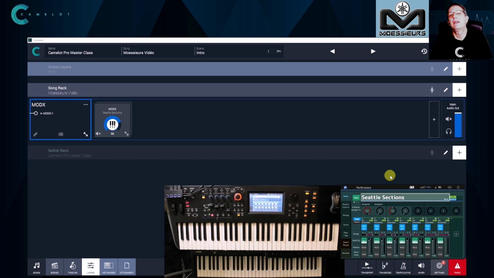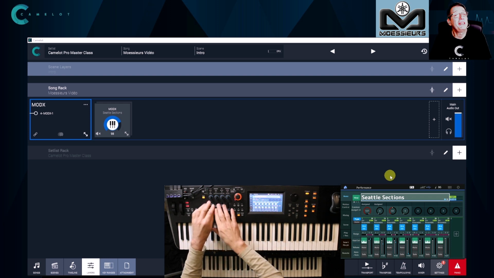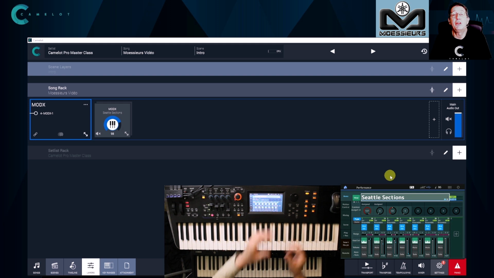Here I'm not going to play the whole demo, it's too long, and we are not here to make a demo, but to explain things on Camelot Pro. On this performance, we have a lot of parts. This is a performance that emulates a big orchestra. Each part is emulated, and of course, the first way to manage the volume is to use my synth sliders and manage volume like that. That's a way to do it.